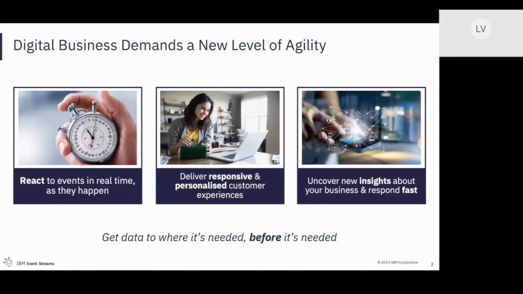We are able with IBM Event Streams to react in real time, and as well to scale regarding the number of requests. And that's the only way if you want to propose something to your end user. If you don't collect this information in real time, you won't be able to provide an answer in real time to the end user and be responsive, and in parallel propose personalized user experiences.